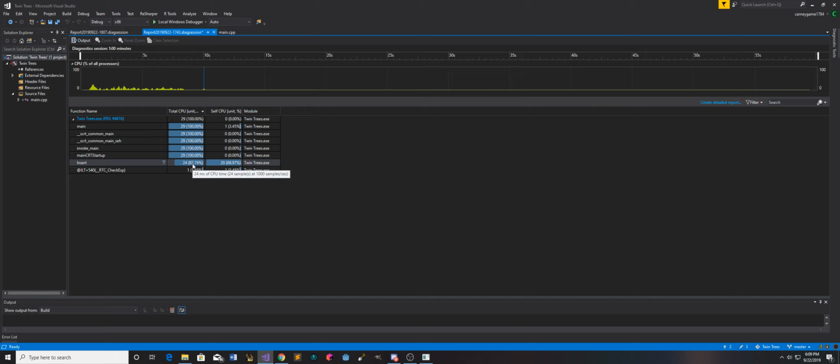Insert, this is the insert by itself, the big one that we used over and over again. So insert ran over the course of the program a total of 24 milliseconds. So 29 milliseconds is 100%, right? And out of that slice of pie of the entire thing, 24 of that was insert being used. So, I mean, that's pretty hefty.